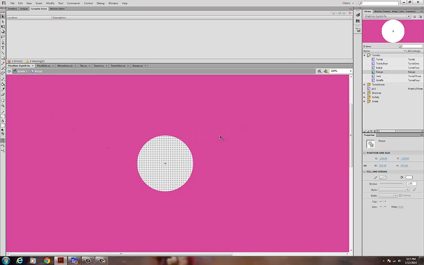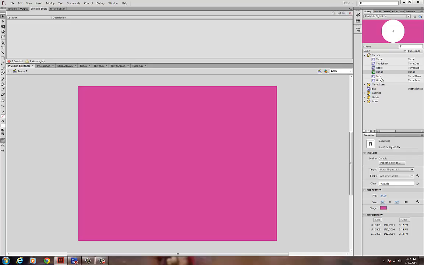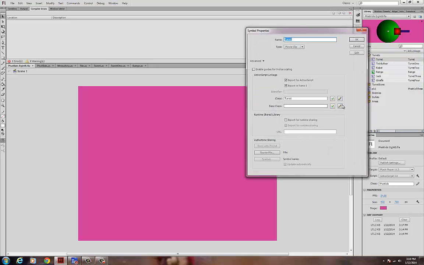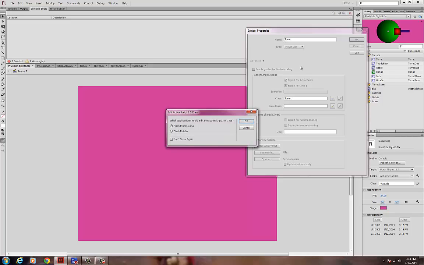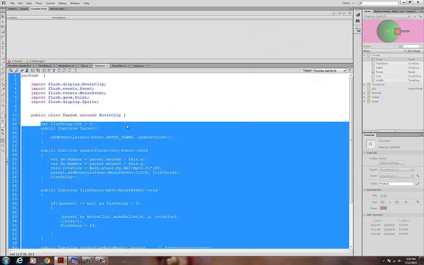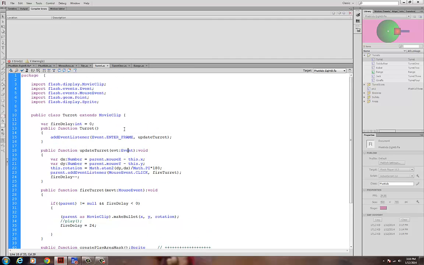Okay, having said that, the other key thing that's different you'll notice is I go back to my FLA file. I've got my turrets, and I've got my generic turret type that I had in the old game. I'm not using that anymore, but I still have the turret class. So I'm very much using this class. If I look in here, all the code that's common to all of my turrets is in here.